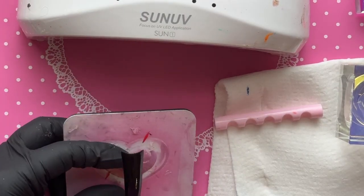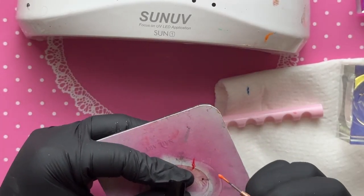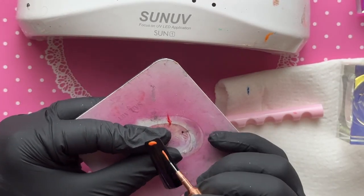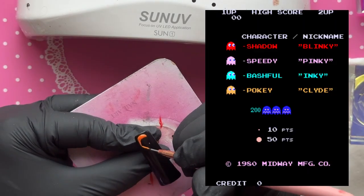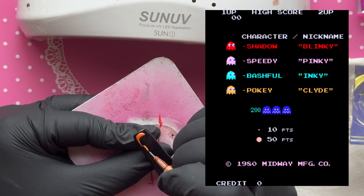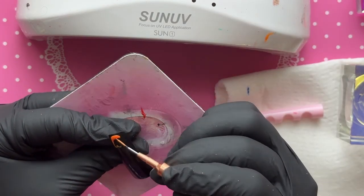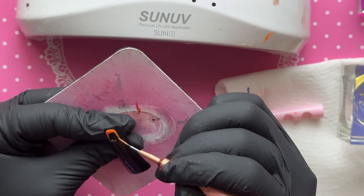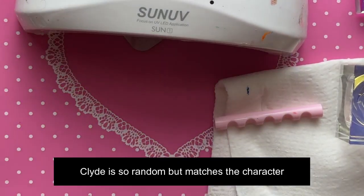So on this next nail, I'm going to do the ghost in Pac-Man. If you've ever played the game, I think the first game came out in 1980, and there are 4 ghosts, and their names are Shadow, Speedy, Bashful, and Pokey. Those were the character names, but they all had nicknames. So most people know them by the nicknames, which are Blinky, Pinky, Inky, and Clyde.